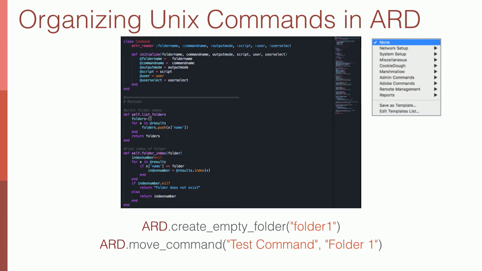And it basically creates folders and moves commands in folders, and the results look like the right-hand side. So I can start saying, well, I've got reports I want to run. I've got admin commands I want to run. And that code, to make it simple, makes some methods. So I can easily just call on the bottom here, ARD create empty folder, call it whatever I want. Take the name of an existing command and move it into this new folder. It'll take it in there. So it gives me a way to start organizing this stuff.